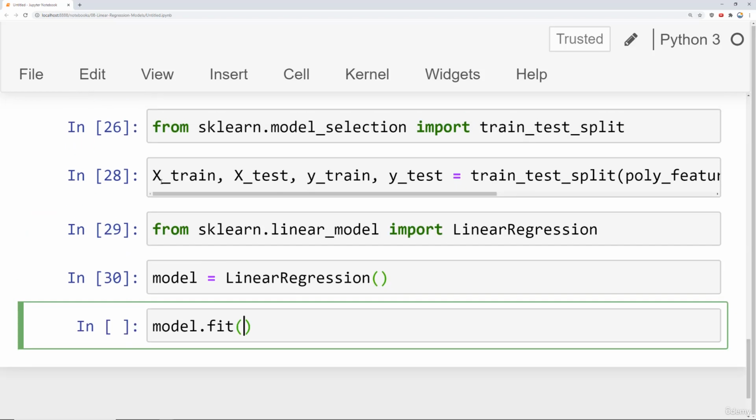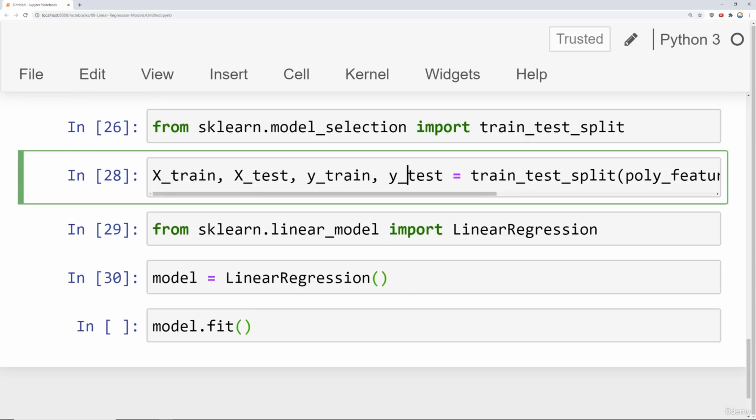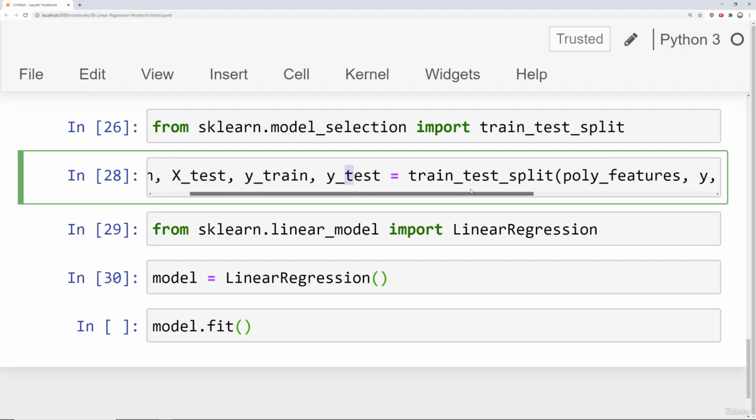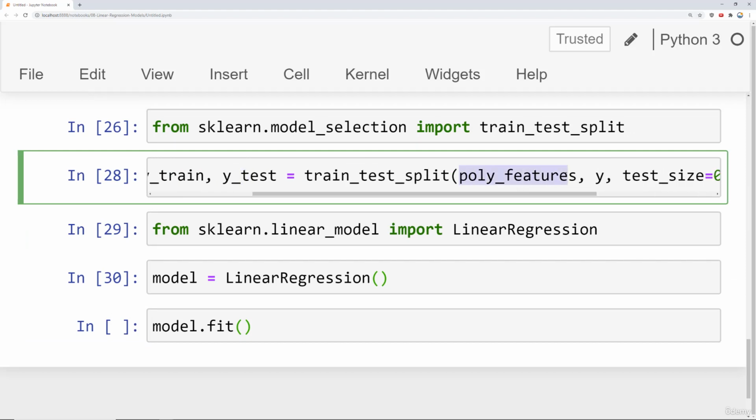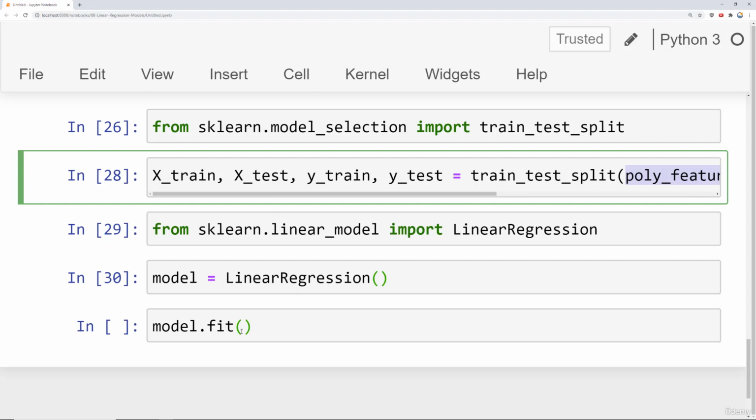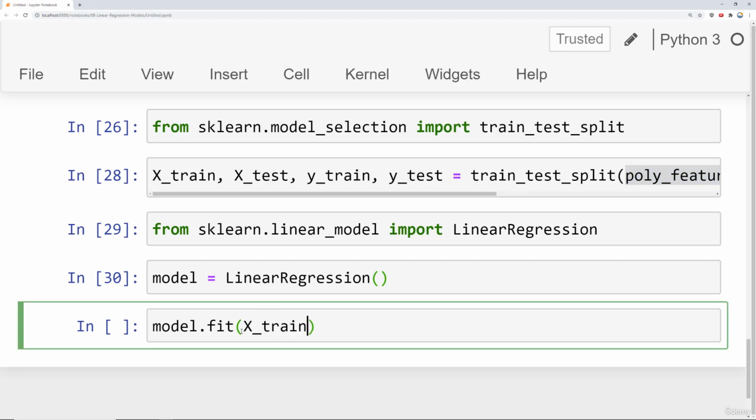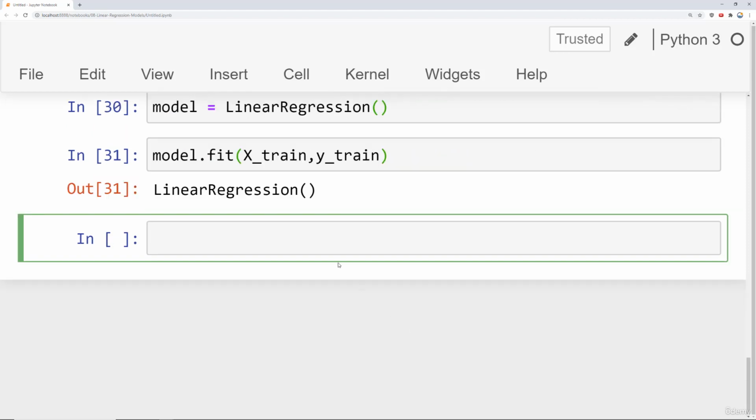And now I can use the same X_train, X_test, y_train, and y_test terms as before. The main difference was I passed in poly_features, not the original X. So let's go ahead and fit the model to X_train and y_train. Recall, this is now training a regression model on 9 features instead of just the original 3. So run that. You have your model.